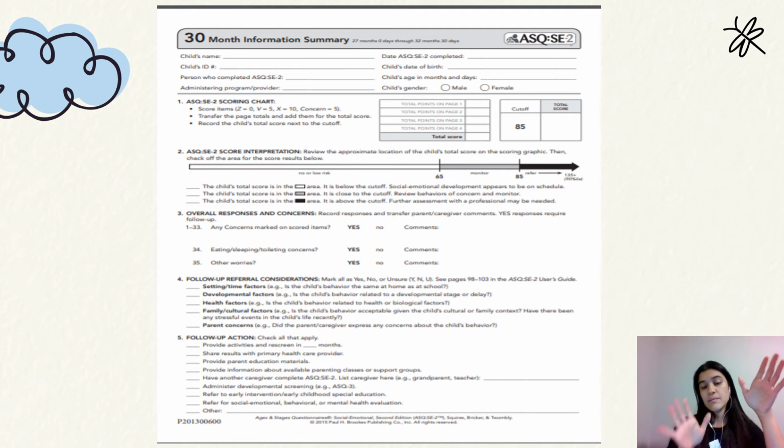And this is the final paper where we see the scores. We summarize and we locate in this line where the child will be. And these are the follow-ups if they need a referral for consideration. And the follow-up action plan is also there. So it's a tool that is very helpful. It's like a holistic tool which will help you a lot. If you have concerns as a teacher, as a parent, as a pediatrician too, you can use them.